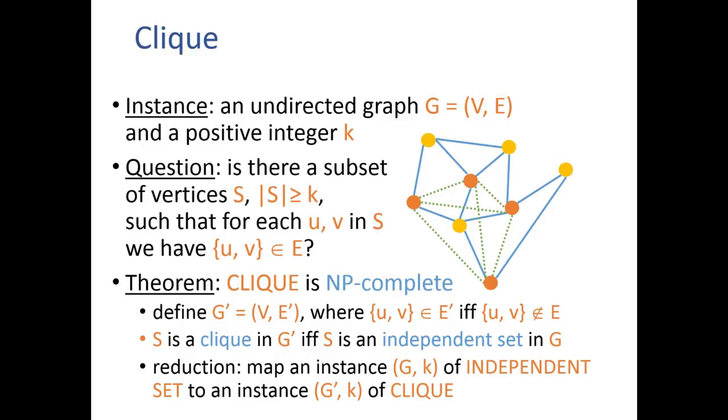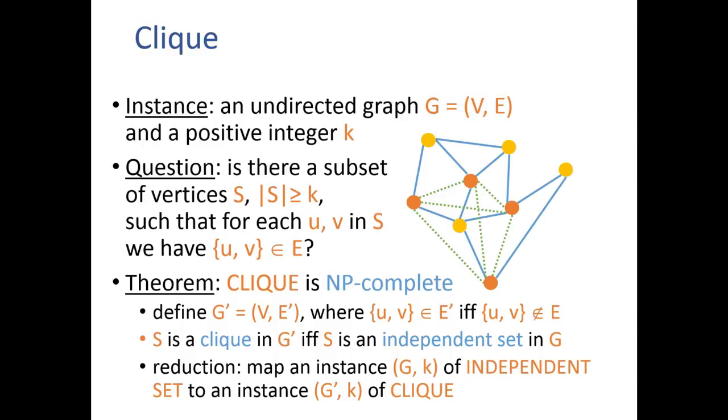We know that independent set remains hard for graphs of degree at most 4. Is the same true for clique? No. Because here we flip the graph, so the graph is no longer the same. If this was a low degree graph, now it's a high degree graph. Also, it should be intuitively obvious that clique is easy for low degree graphs. If your graph has degree at most 4, it cannot contain a clique of size more than 5, so the maximum size of clique you can hope for is 5.